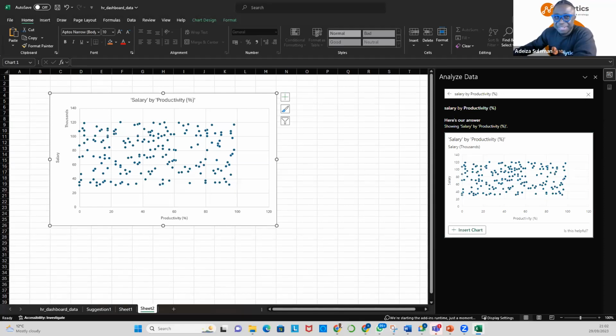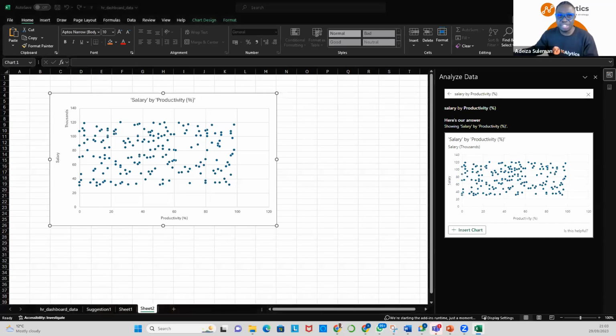So I'm not sure. This is different from the one we just did with salary and projects completed. Now, if you look at this, you'd see that it doesn't show any particular type of relationship. It is not tending upwards. It is not tending downwards. It is just scattered all over the place. So you can say authoritatively that there is no relationship between salary and productivity. There is no correlation, no relationship.